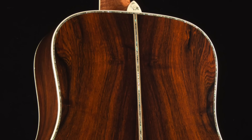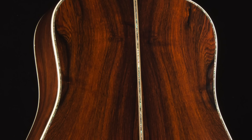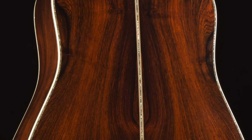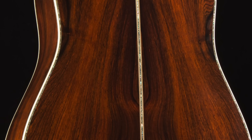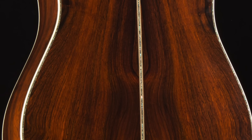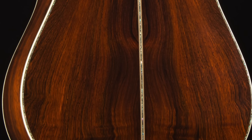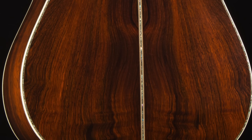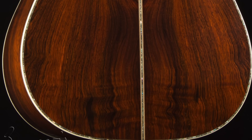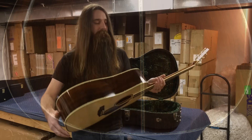Back and sides of this guitar are a master grade set of Brazilian rosewood, and this is just some of the most gorgeous stuff you could ever hope to see on a Brazilian rosewood guitar — a very, very special piece of wood, not only in its appearance, but also in its tone. Dana had mentioned when he was tapping on this set of wood, he was very impressed by the tonal complexity that it had. You can see that perfling going around the back of the guitar and also an abalone back strip going right down the center of the back. Beautiful, intricate work there.